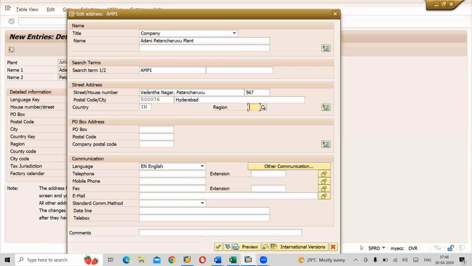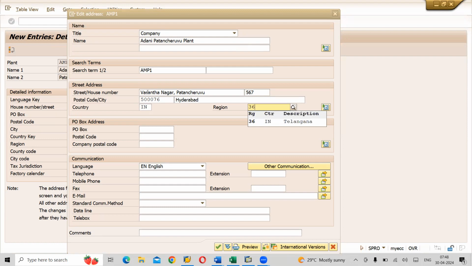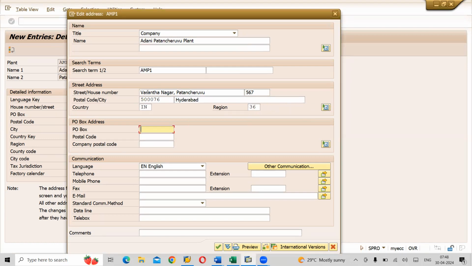Country IN. Region 36. PO box number, anything you can give. Just write it up.